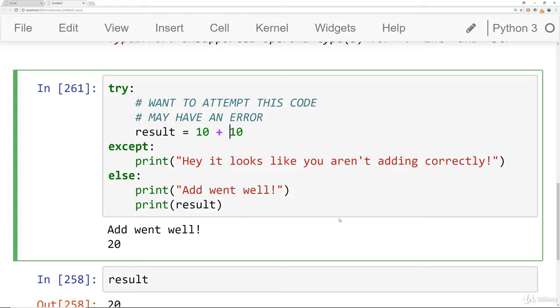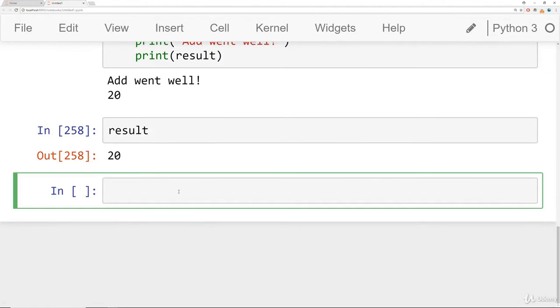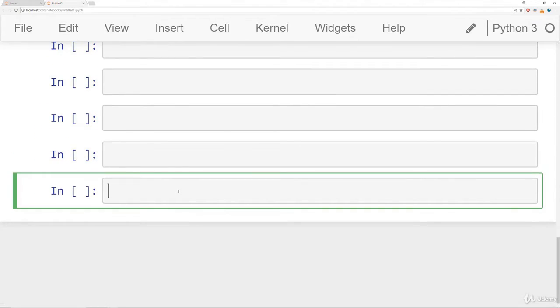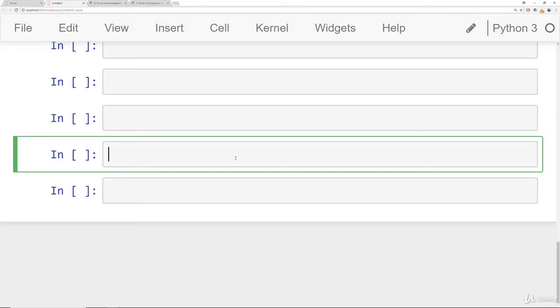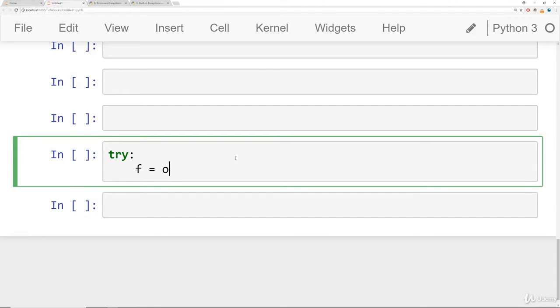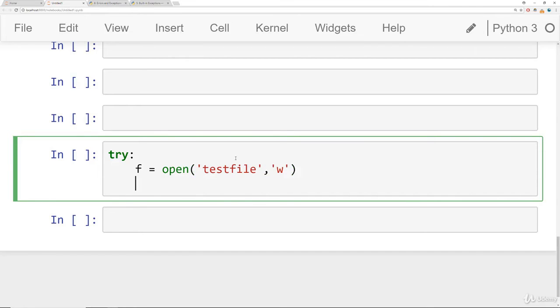So to show this, I'm going to build off of an example where we actually try to write some files. So let's explore this concept of try, except, and finally by working on a new example. And in this example, we're going to try to open up a file. So we'll have some test file, and we're going to start by opening it in W mode. That's write mode, which allows us to either open the file and write to it, or create the file if it doesn't already exist. And then I will say f.write, and I'm going to write a test line to this file.